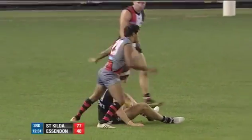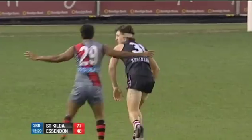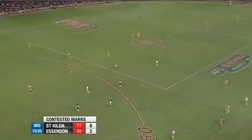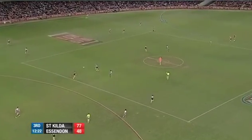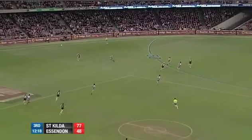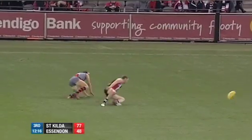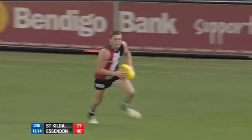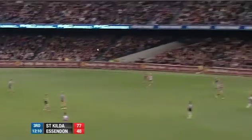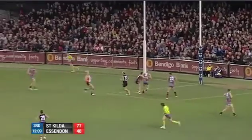And I agree. It was the wrong option, wasn't it? It had to go through Melksham to get to Davey. It did, and he could have run to goal and separated the defenders. Well done by Simpkin to get in the middle of it. Del Santo, a nice little chiseler out wide. The arms were taken from Stephen there. The advantage is paid. Stephen gets on the bike, slows. Too far, said the umpire.